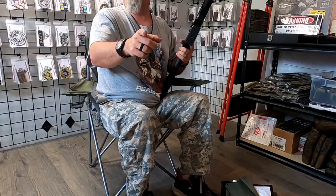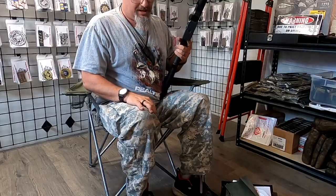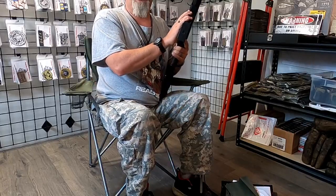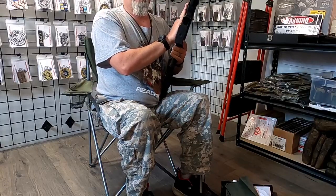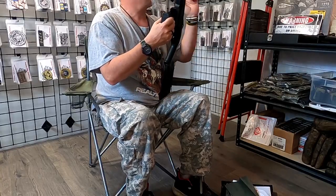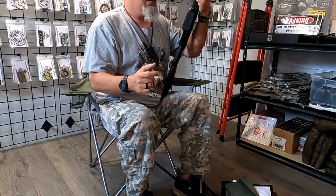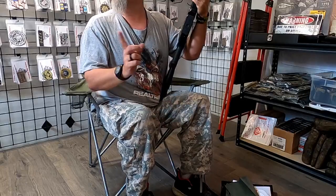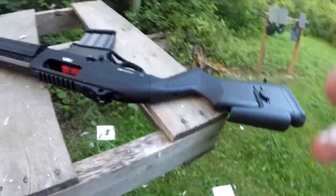But I'm going to let it cool off a little bit because it is so humid outside right now. I will wait for this to cool off outside a little bit, and then we're going to take it outside and shoot some flooring panels left over from the shop where I did the build. We put flooring in, and I got a bunch of leftover scrap ends. So we're going to go out and shoot the shit out of these as soon as it cools off in a little while.